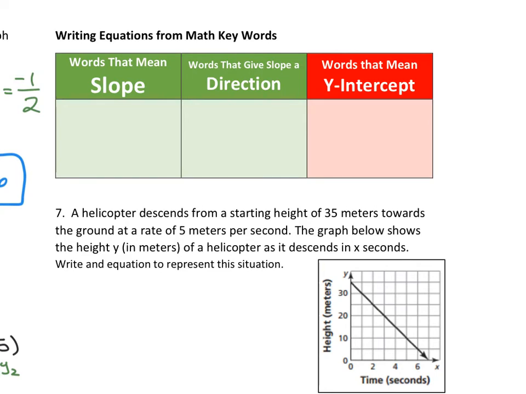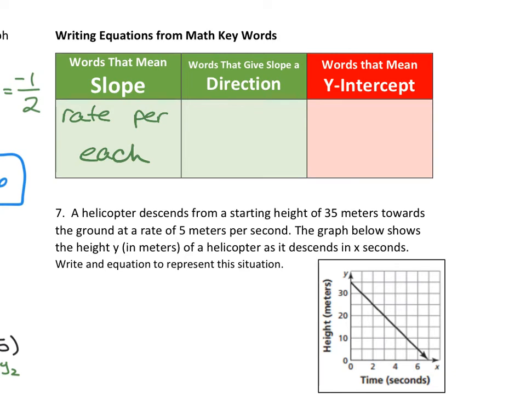or any sort of time you're looking for slope, you're going to look for words like rate, aka rate of change. You're going to look for per, like cost per shirt, or you're going to look for words like each or every. So each costume costs $10 each, or $10 per costume. Those are things that help me know that that's the slope of my situation.